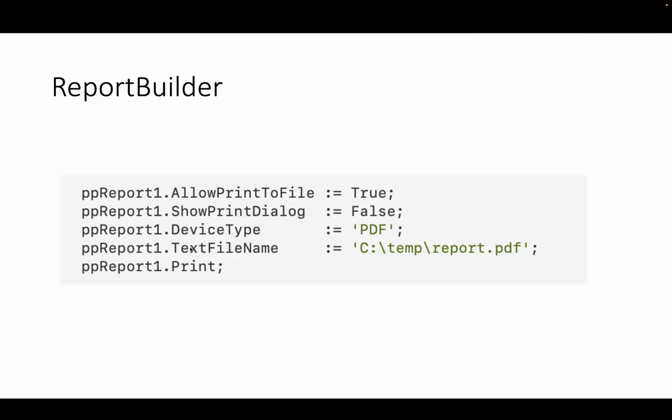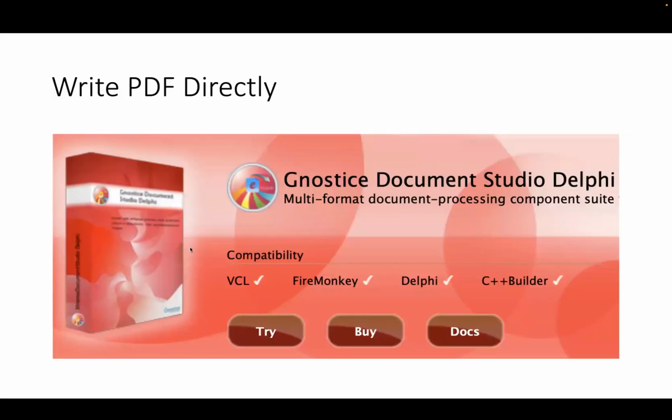You're going to get into a confrontational discussion with an IT department who are like, no, we don't want to do that. So there's one other choice, which is to say, forget the print driver stuff. We're just going to write directly to the PDF itself. As far as I know, the only way that's practical to do that in Delphi is to buy Gnostice Document Studio for Delphi, which I actually played around with for a while. This is good software. This delivers. I've used it for years and years and years. Yeah, solid as a rock.